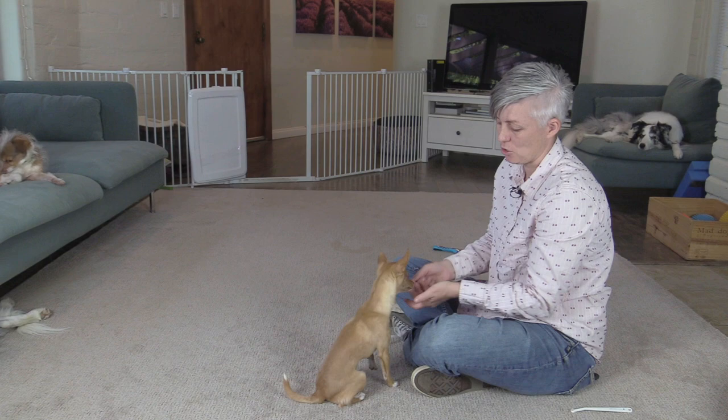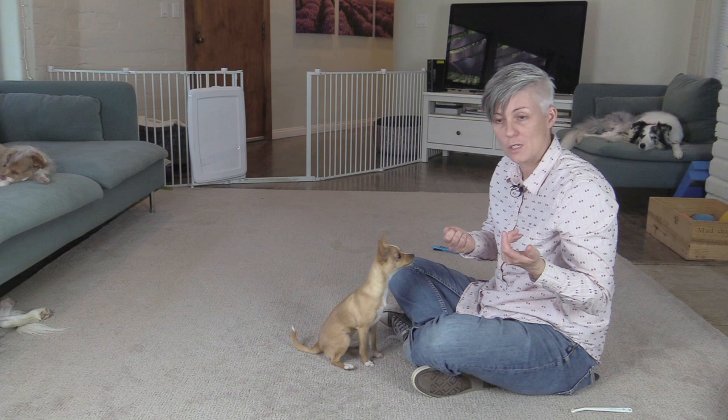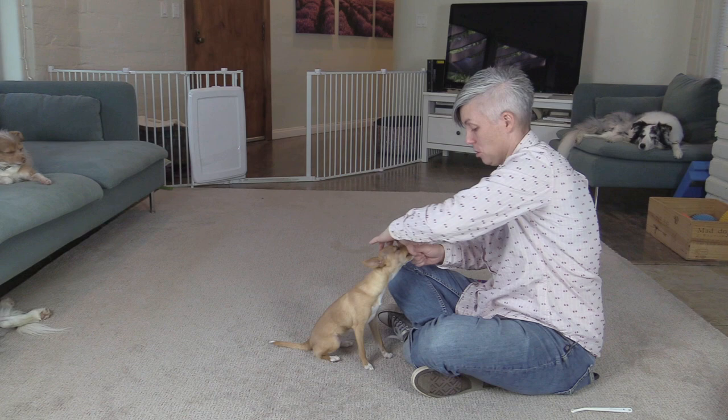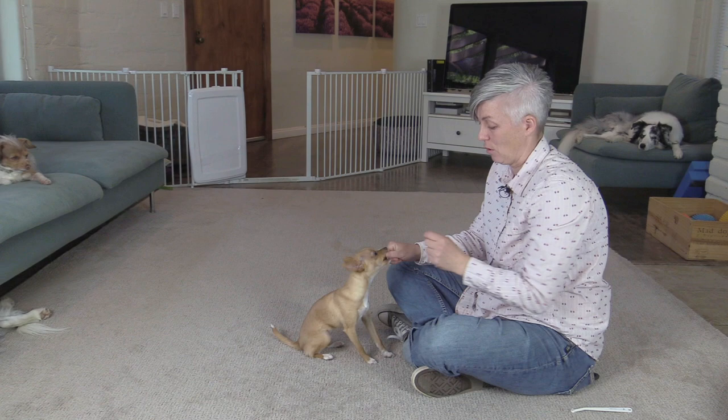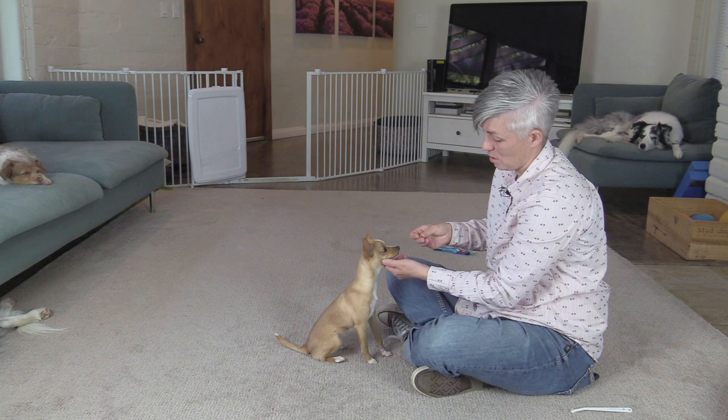And that's gonna make her more confident with the touch, because naturally, some dogs, if you reach for them, they'll duck away. And that's going to not be helpful if you, say, have to open their mouth to look at their teeth. So another thing you can practice is feeding, and you're just touching the sides of your dog's mouth as the beginning step to lifting the lip up like that. And just moving around the mouth, because the toothbrush, when it's going in there, it's going to be touching those areas. Another thing you can do is as you feed the treat, you're just going to touch around on the teeth underneath the lips like this with your fingers.